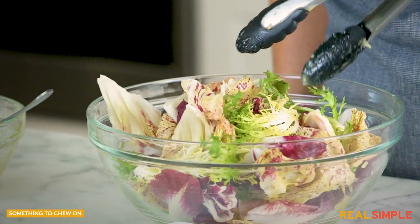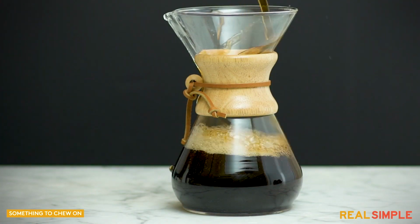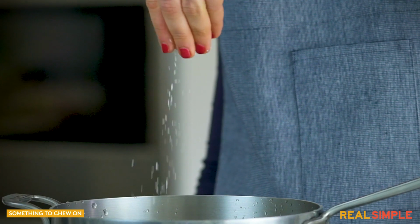Ever wonder what makes food taste so good? It's not always just about adding the right seasonings. Food science plays a big part in how flavors are developed and affects the foods you eat every day.